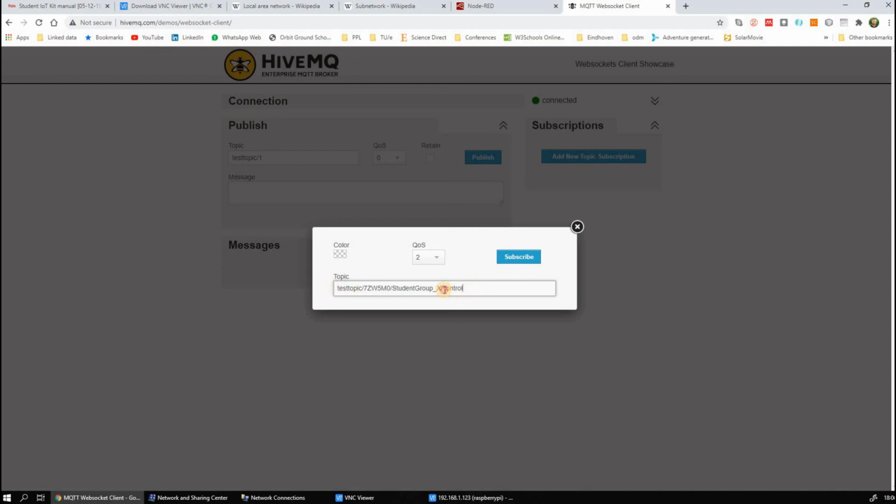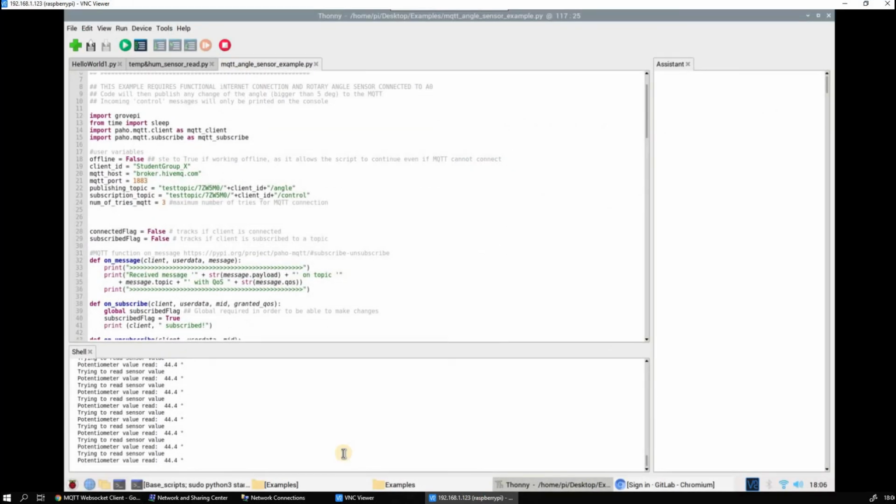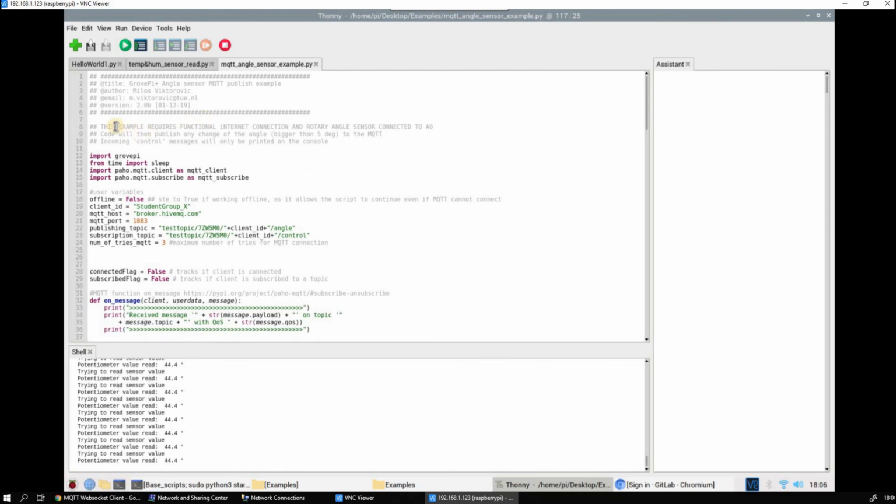And I know that this is a test topic, angle. And I will subscribe with red color. So now I'm subscribed to the topic. If I go back to my Raspberry Pi, it's not sending anything because, as you can see in this information, it will only publish a change that is bigger than 5 degrees.